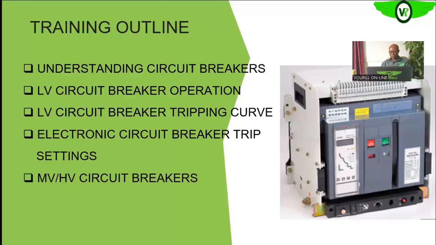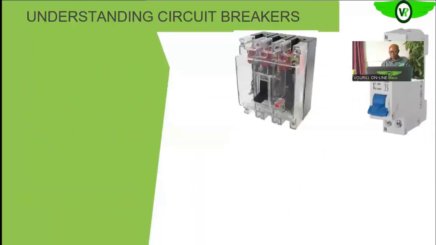And then the medium voltage and high voltage circuit breakers, which is the second category of circuit breakers we are going to look at. We'll look at the various types of circuit breakers and what informed the naming or categorization of these circuit breakers. And of course, circuit breaker selection, okay? What are the parameters that we need to look at to select the appropriate circuit breakers for our circuitry? So those are some of the topics that we are going to cover in the course of this program.